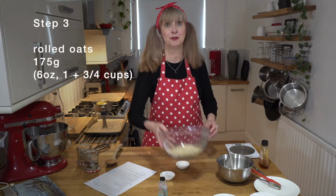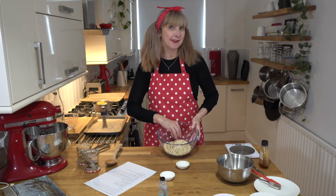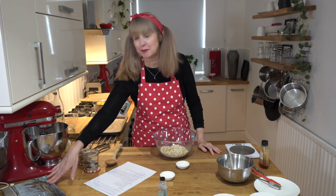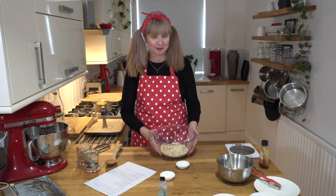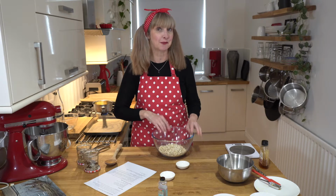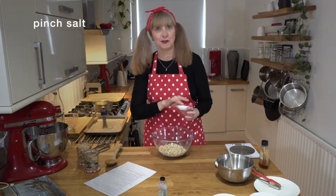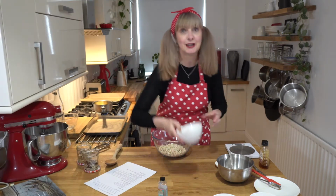Okay, the next thing you want to do is grab a large bowl, and I've got rolled oats here. I was inspired by a recipe in my spelt book by Roger Saul, and they did it with spelt flakes. I don't have spelt flakes, I'm using just regular rolled oats because that's what I've got. So in here I've got 175 grams or 1 3/4 cups. I'm going to do a pinch of salt because I didn't use salted butter, so I'm popping a pinch of salt into that. And I've got light brown sugar.